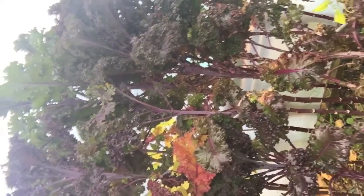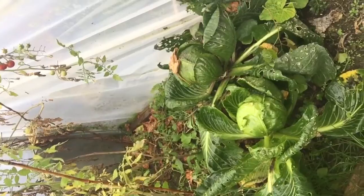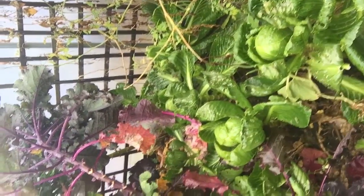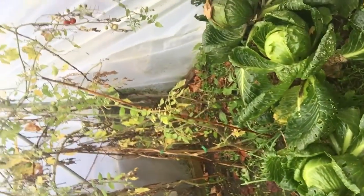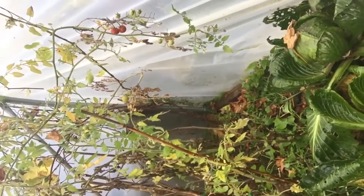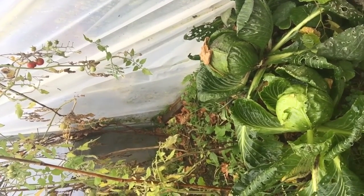Obviously this year I've had quite a big problem, as you can see with the various cabbages — they've been eaten by the slugs. Because of the ban on slug pellets, you know, the controversial thing about killing hedgehogs, which I completely understand. I've tried a few organic pellets but they haven't done that well. So if anybody watching this video can point me towards an organic pellet that's good for the environment and won't do much harm, please help me out.